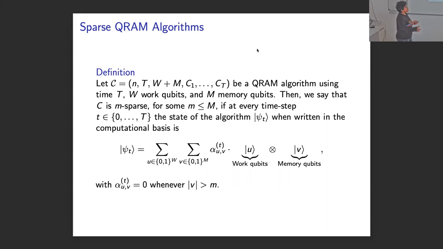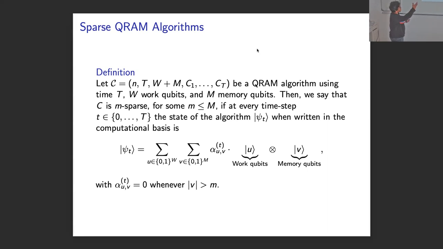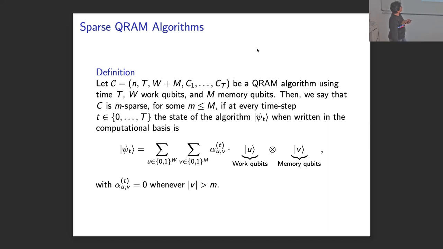We are going to present techniques that can compress these algorithms. If I have my memory qubits as large M, and I know that my state is never going to have any memory state with Hamming weight larger than small m, then maybe there are procedures to not use capital M qubits, but actually use a smaller amount of qubits. This is what we're going to discuss — how to compress these algorithms. I will also show you that these kinds of m-sparse algorithms actually exist and are very easy to think of.